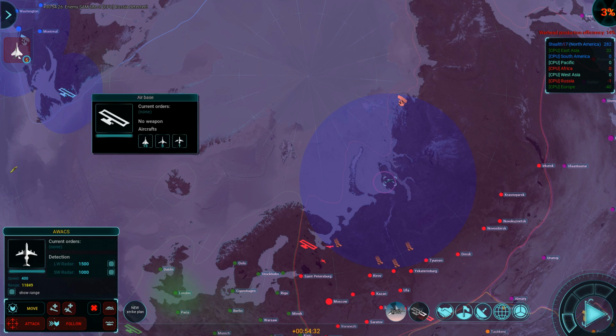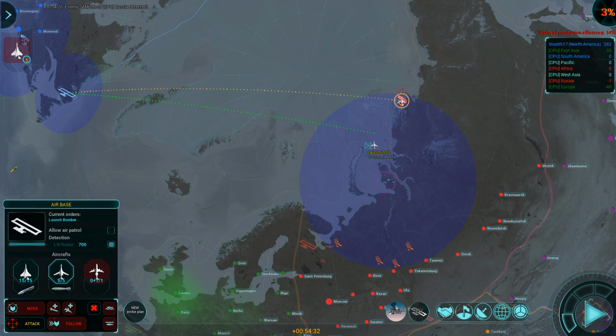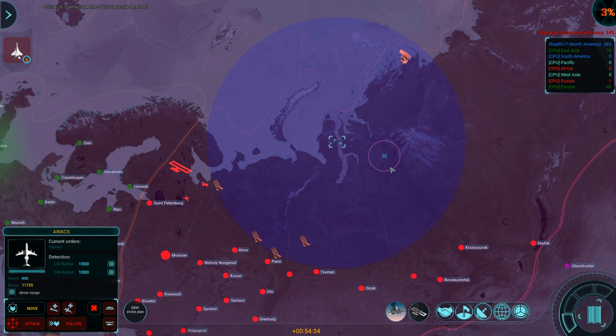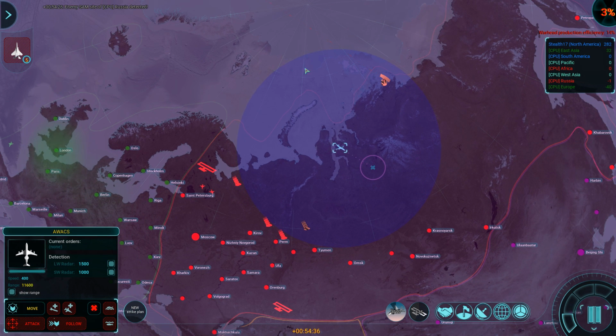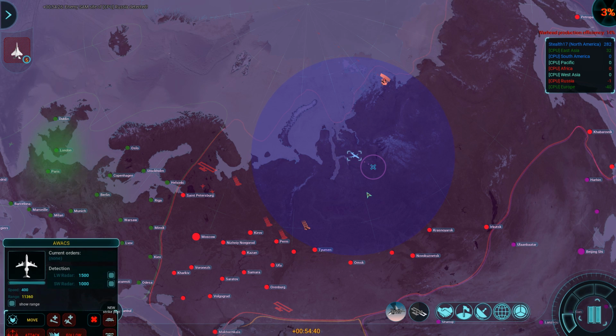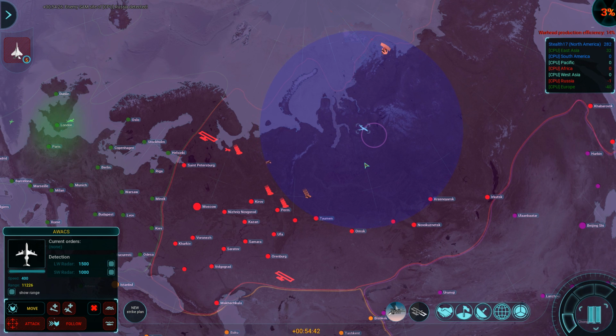Oh, hello, radar site. I'm going to hit you. I do need to know where that missile silo is. Because I can just fly a bomber around here and hopefully penetrate their airspace. And then get that missile silo. Because I really don't want to get hit again.